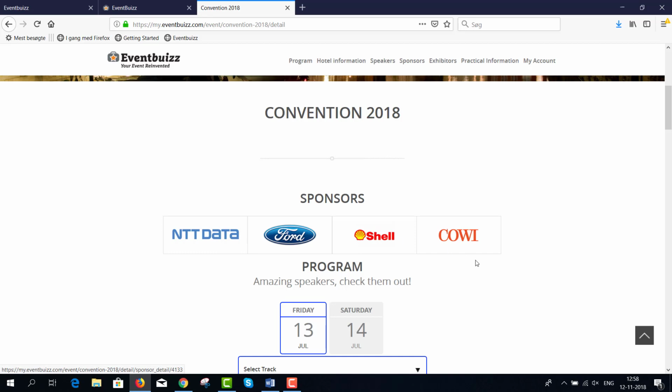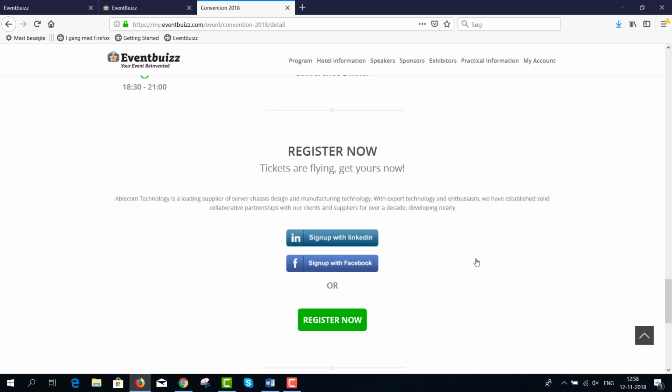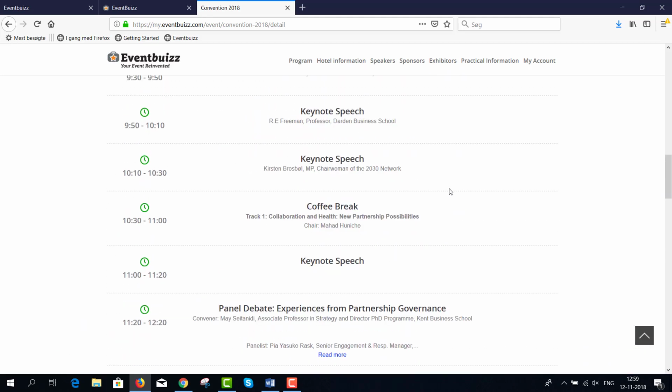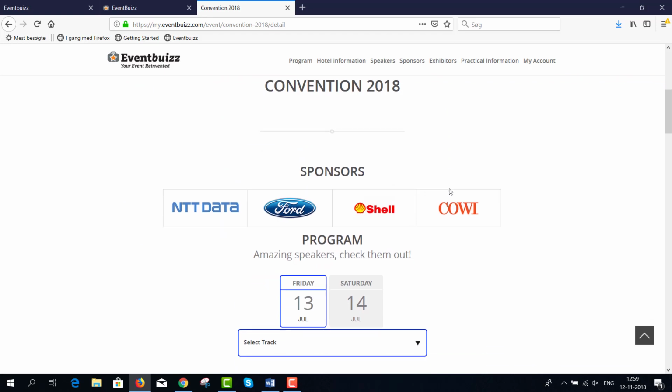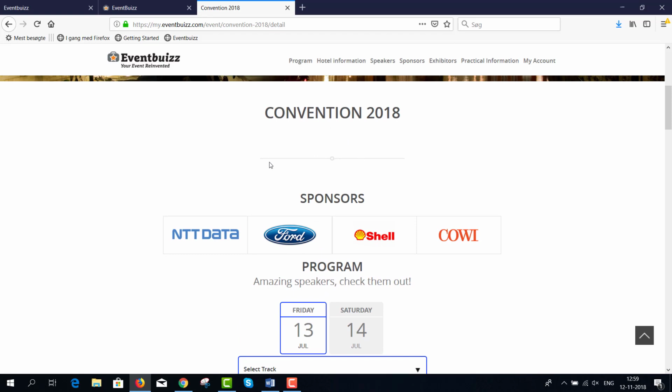Okay? No exhibitors are now available here. You would still need to remember to switch them off up here, of course, if you don't want to have them listed here. Okay, so that was the sections. So as I mentioned before, the content of these sections is content that you have entered in the different modules. You also have the possibility of writing some description text straight here on the registration site. Let's have a look at that.